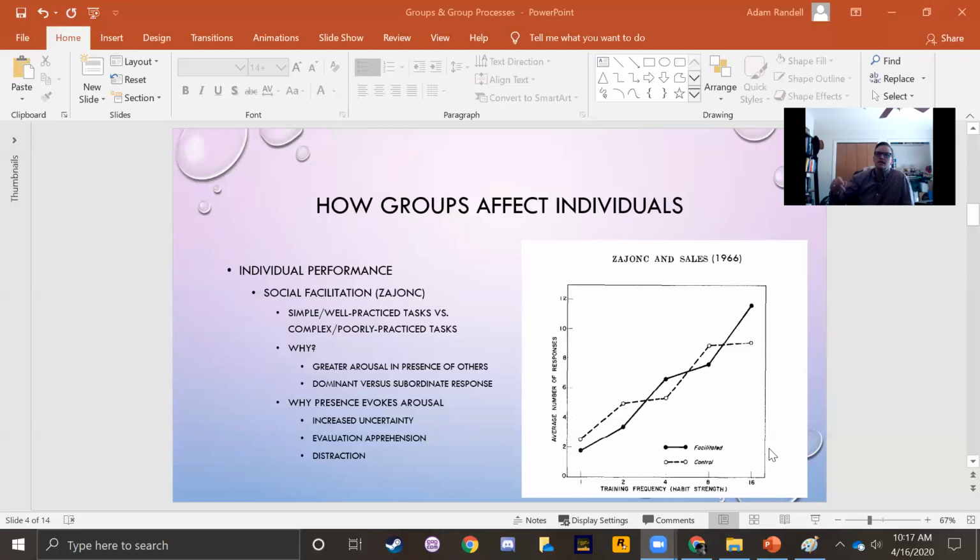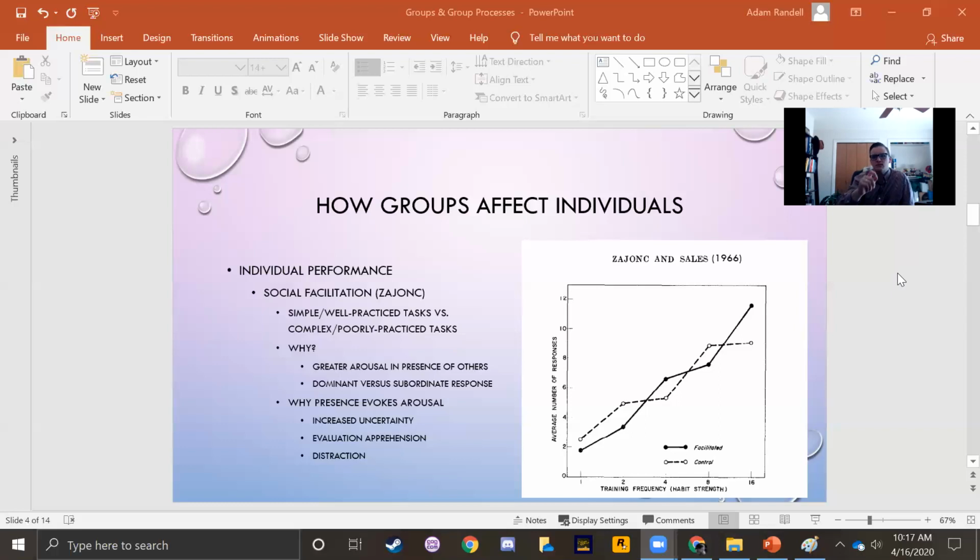Okay. And so plotted on the y-axis there, right here, is the average number of times they correctly gave the right response. So the number of times when shown the words, all right, and they were shown the words very quickly. So, you know, there's an added element of error there. They could misread the word.